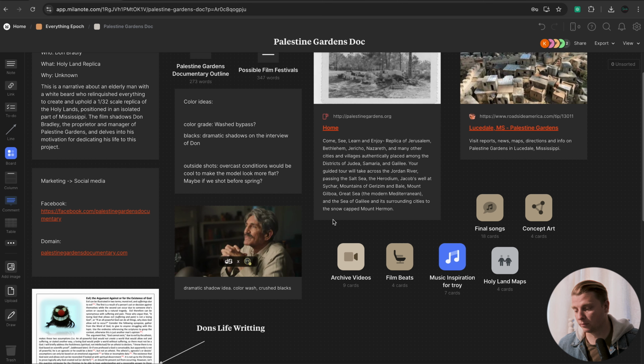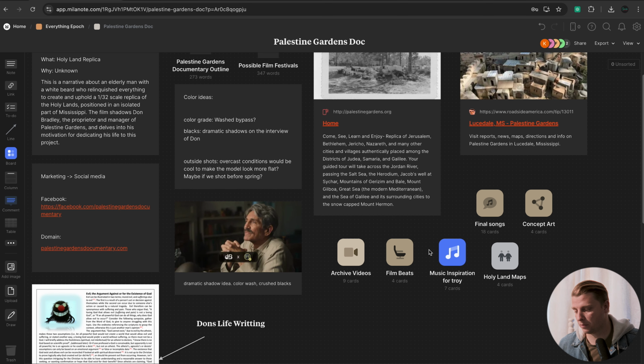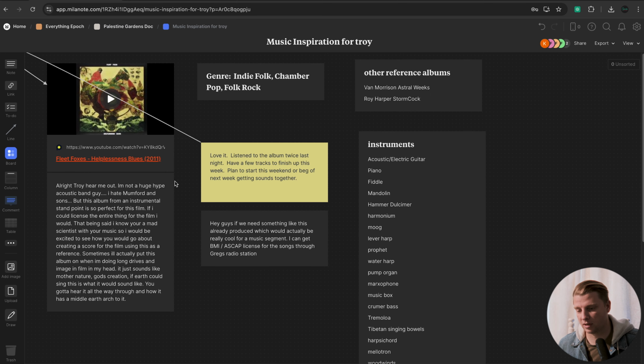And what I really like to do is, if you come over here to inspirational music, this is just kind of like the music that I'm going for. The Fleet Foxes album, Helplessness Blues, to me encompasses the theme, the sound. It is the soundtrack in my mind, and probably will be, even after the film is done. For some reason, that album just screams the tone of the film. And so I like to actually put my headphones on and listen to that while I'm doing pre-production.